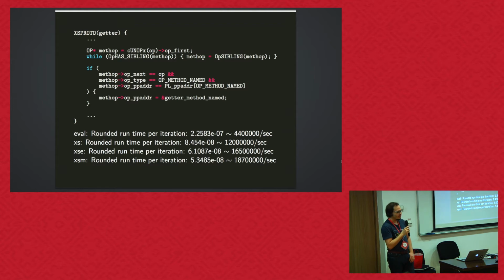But how good is that? We started with 4 million iterations using pure Perl accessors, and ended up doing 18 million. But it doesn't matter at all in your program, since your program has a lot of other logic besides doing accessor access.